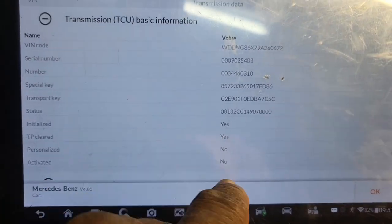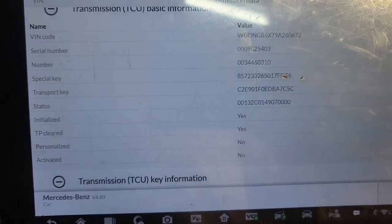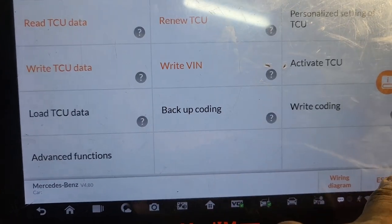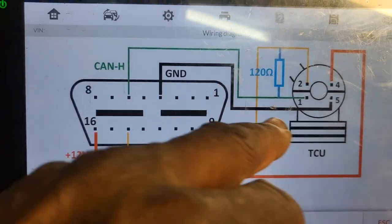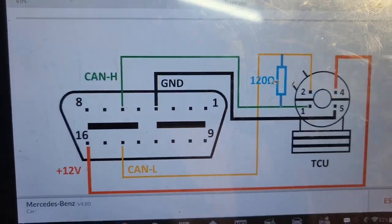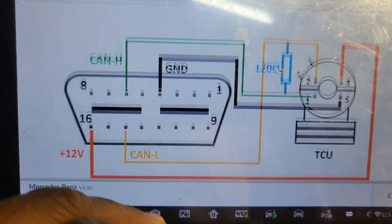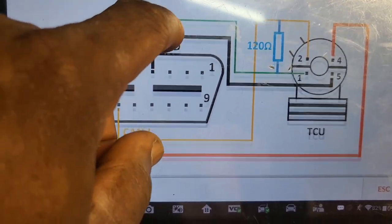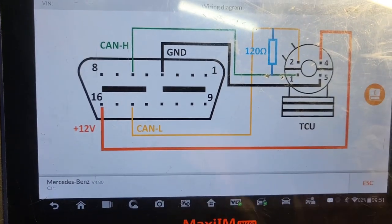So now, you see, no, no. Yes, yes, at the top, which is good. You want to save it. If you want to see the wiring diagram, how to do it, this is how it is. And you have a 120 ohm resistor in between. This is power, 12 volt, and the ground there. That's it. So I'm going to skip this one.